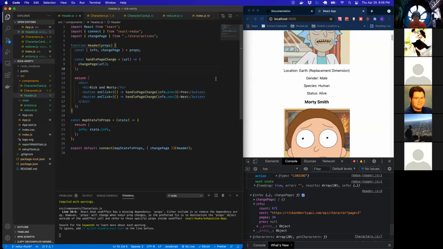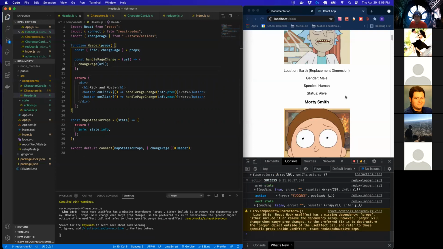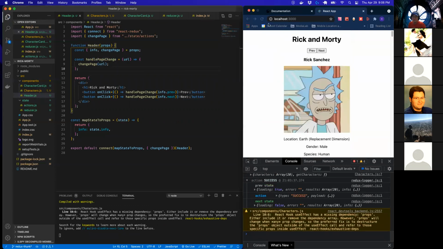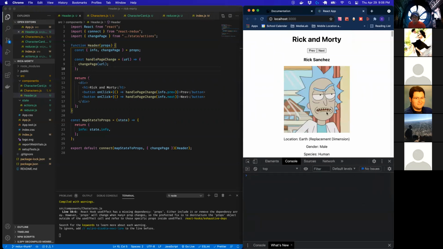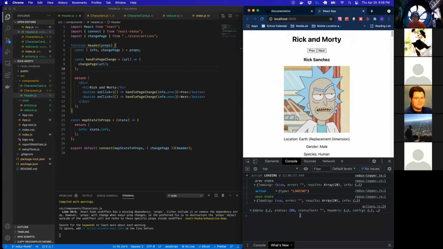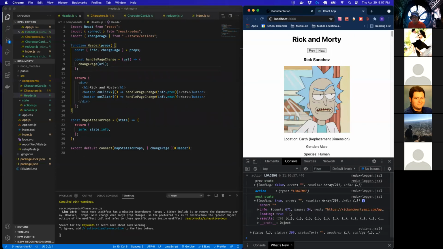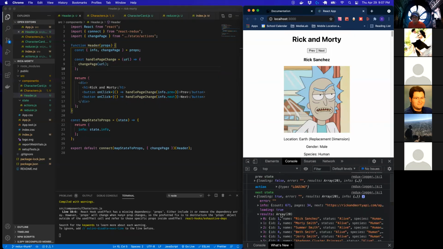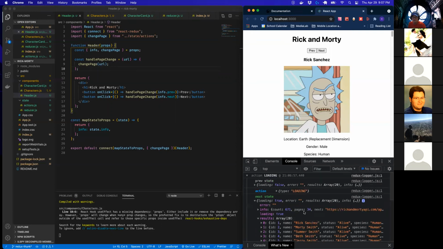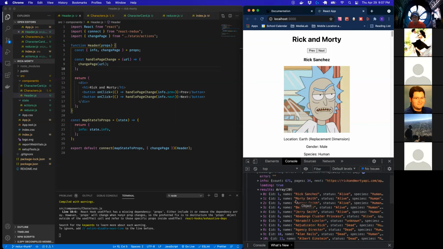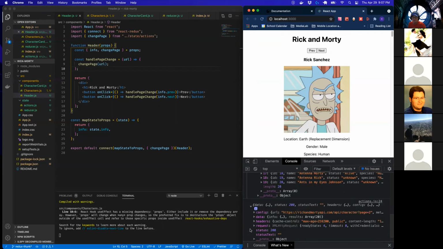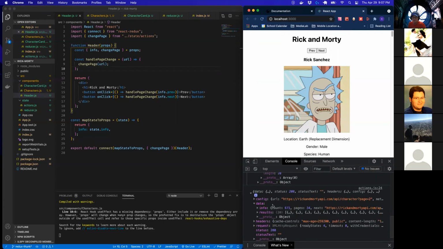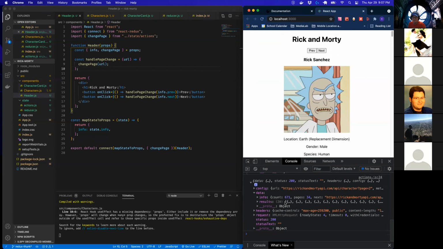Change page URL. Scroll down in our terminal. Nothing's happening yet. We'll give a good fresh refresh. Clear the console. And I'm going to click next and see if it explodes. You guys ready? Oh, it didn't explode. But we got a result, and it looks like the result is another array of our same. Oh, wait, where's my console log? There it is. Sorry. Data, info, and a result.